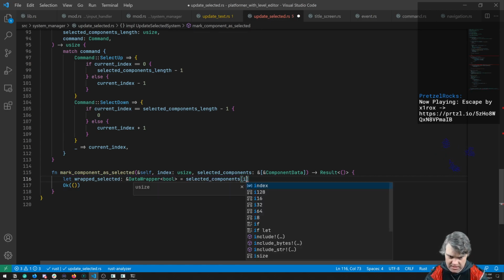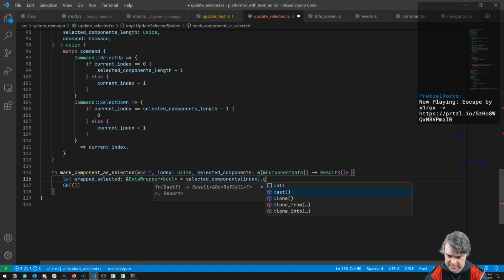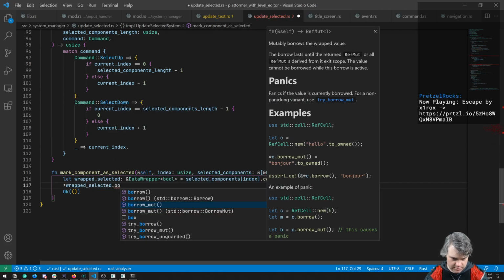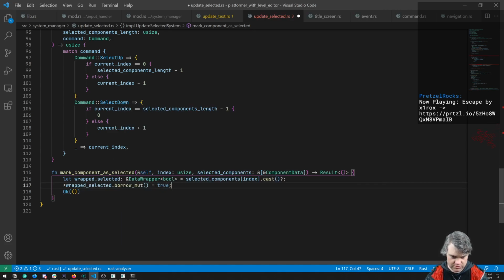Selected components of index. Then we can cast it. Then we can say a dereferenced wrap selected borrow mut equals true.